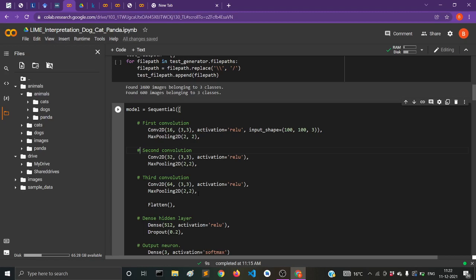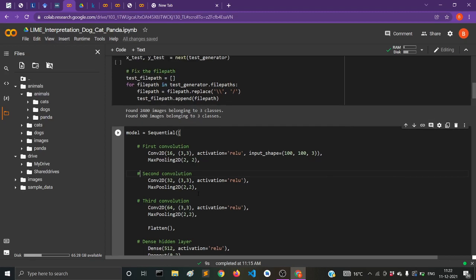For example, a filter applied to an image can get the edges, and another filter applied to the image can detect some other features. So a convolution layer gathers feature values from a particular image in a different manner. That is, you are trying to look at the same image in a different manner, and that's what a convolution layer does.